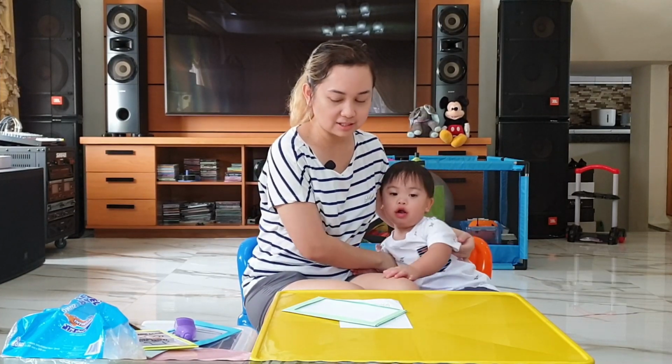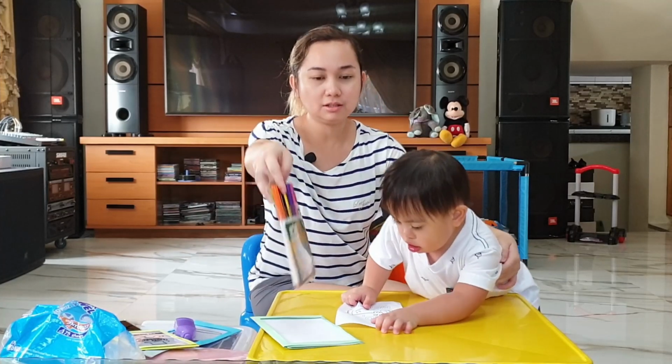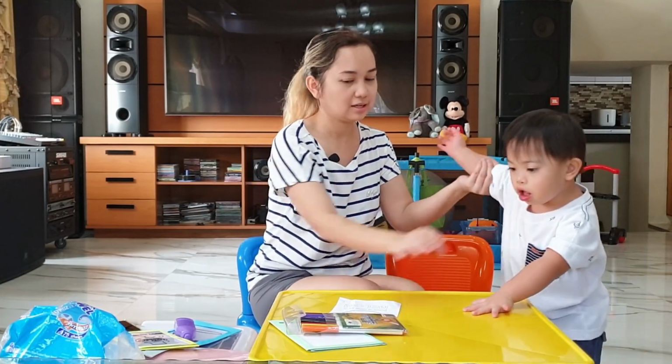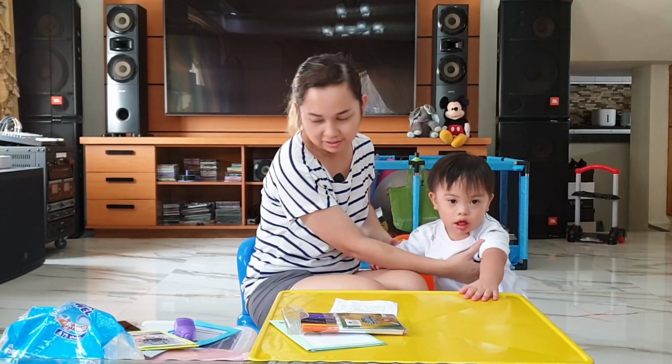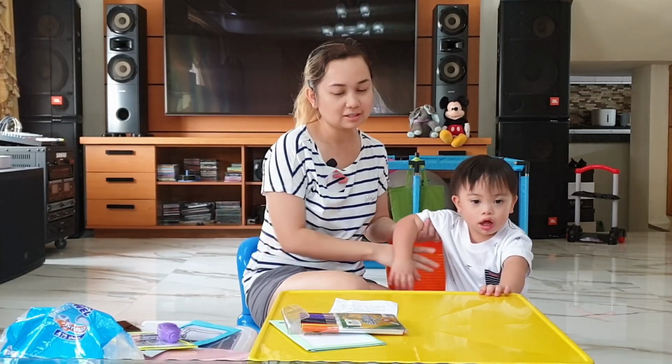So, let's start. So, we're gonna need a color pencil. So, Kalix, let's get... Oh, magko-color ka na. Dali! I know you're excited to color kasi kanina mo pa nilalaro to. So, let's start coloring.